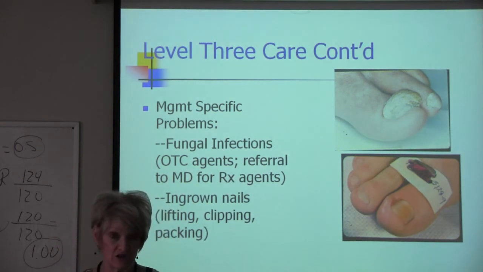So fungal infections are one. We see a lot of fungal infections, skin infections, and nail infections. And you should be able to recommend appropriate over-the-counter products, or for a patient with a refractory fungal infection, a patient with a very symptomatic fungal infection, you should refer to either a podiatrist or to their prescribing physician or NP to get systemic agents.